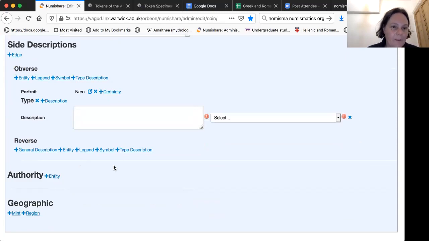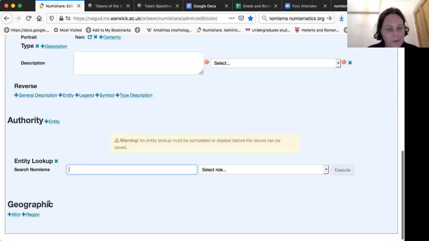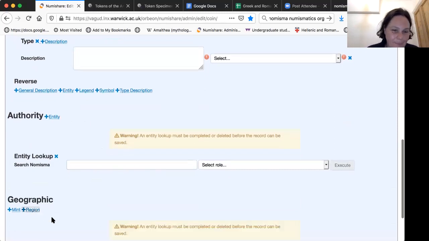So you can see what's involved. Authorities, for tokens, we don't deal with this. But for coins and other objects you would, and again you search directly within Nomisma and it pulls through. So for someone who's not particularly tech savvy or doesn't have tech support on hand all the time, we just have short bursts at Warwick, having this foolproof approach was best.